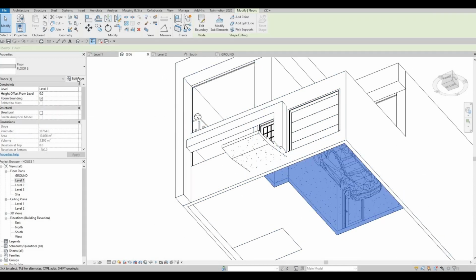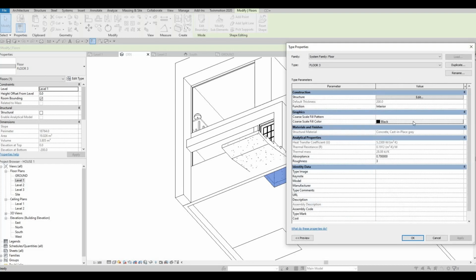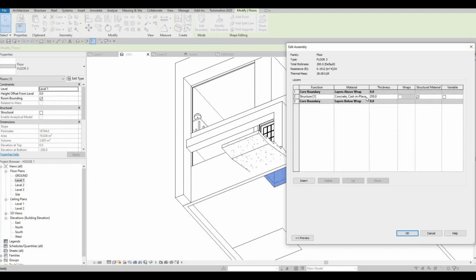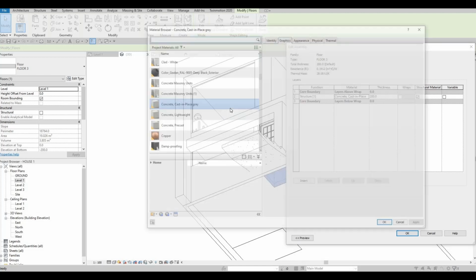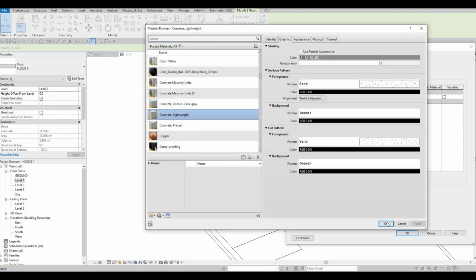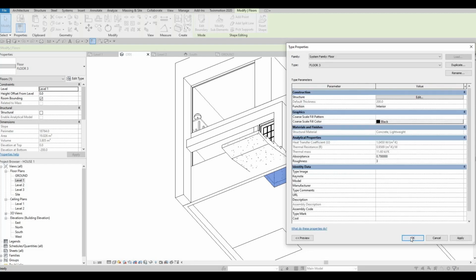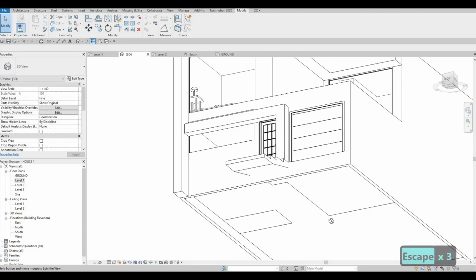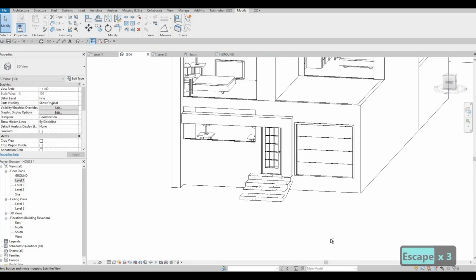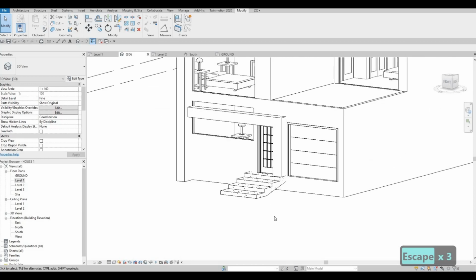This one, let's check. This is actually model cast in place, similar to that. So I'm just going to change that to lightweight because I remember they have the same, so that we could keep on changing materials depending on what happens.